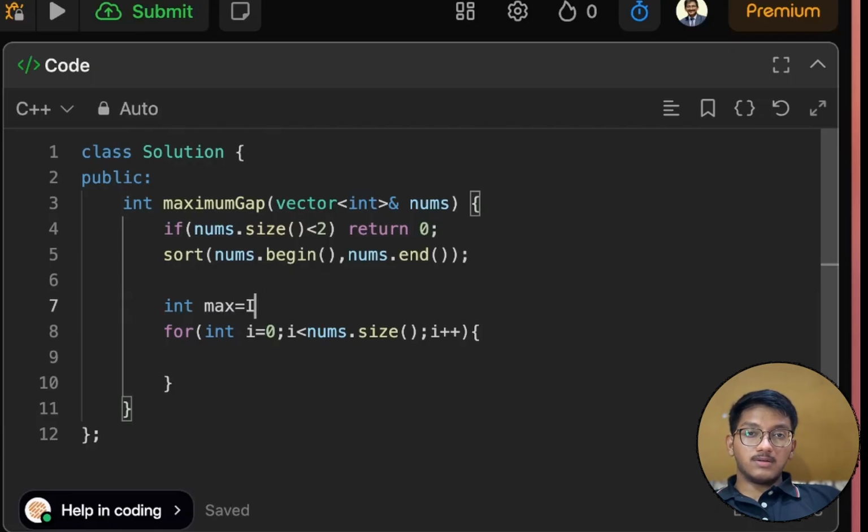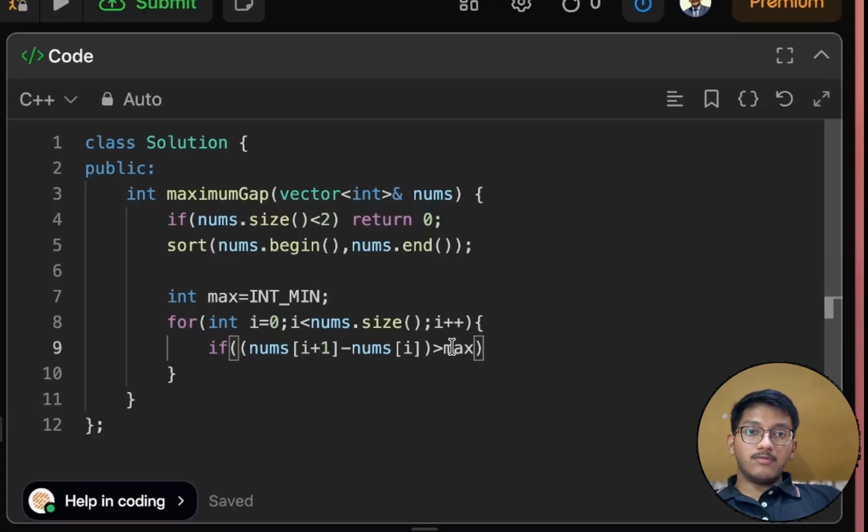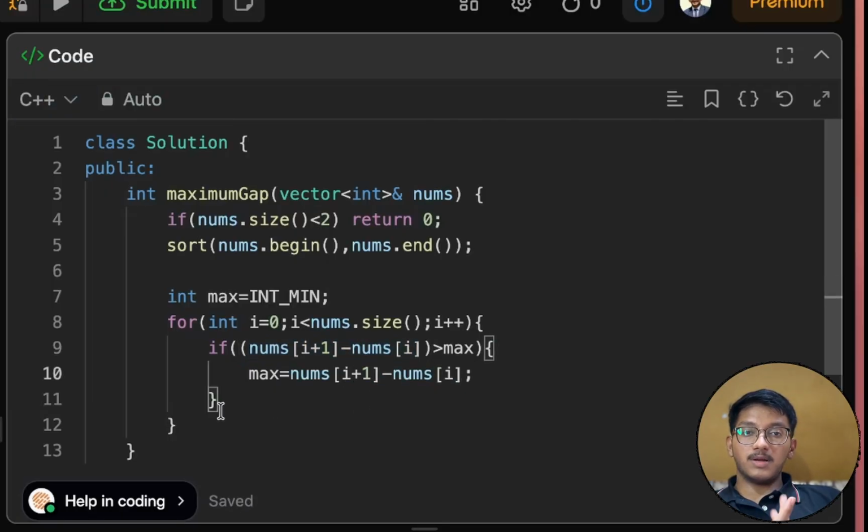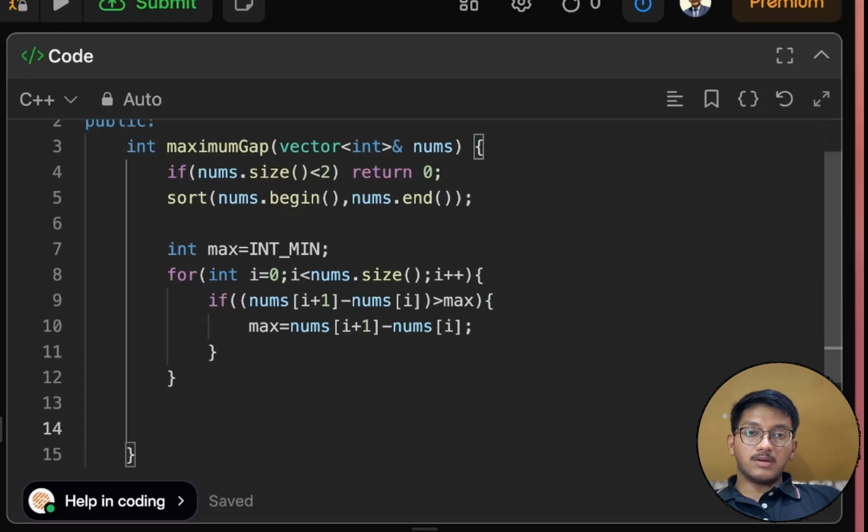After the sort, we looped through the sorted array and compared the difference between i and i plus 1, the two consecutive numbers, with the value max. If it was greater than max, we replaced max with it and kept going till we reached the end, and after that we returned the max value.